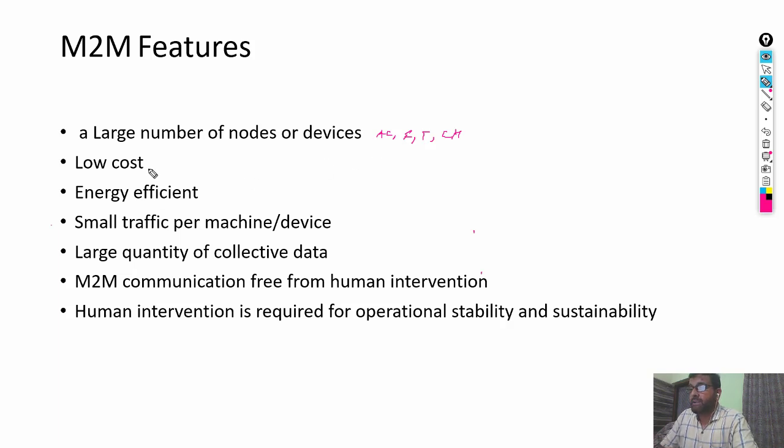Okay? And every device is very low cost, and they are also energy efficient. Sometimes they are not in the active state, they go directly into sleep mode so that power can be minimized. And IoT node is used for many applications, for small traffic management and traffic controlling. So this is also an application of IoT. And the purpose of IoT machines is to collect a large amount of data.